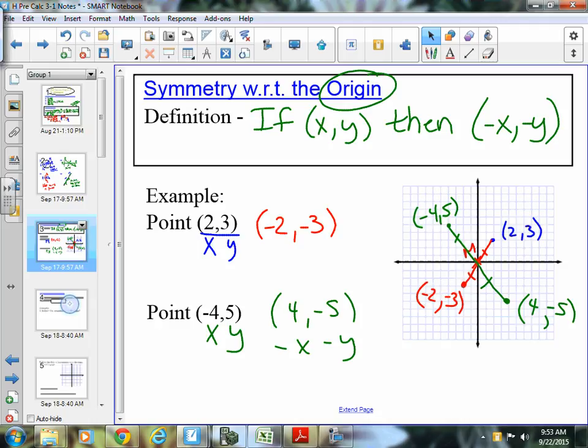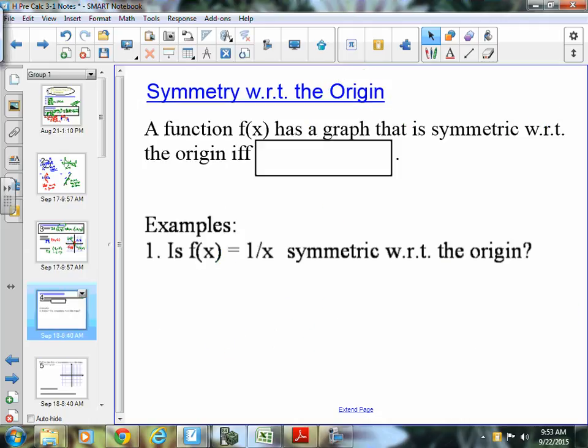So we can do the same idea, but with the function rule instead, to prove origin symmetry. We can actually use the function rule: f of x has symmetry with respect to the origin if and only if this is true. If you take f of negative x, or opposite of x, that has to be equal to the opposite of f of x. Now what that means is, inside here, if the x changes sign, then over here, what does f of x mean? Well, that's the same as y, right? So opposite of y, the y has to change sign as well. So both the x and the y are changing sign.